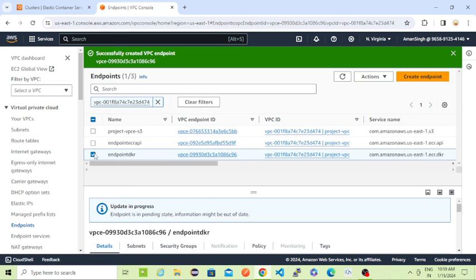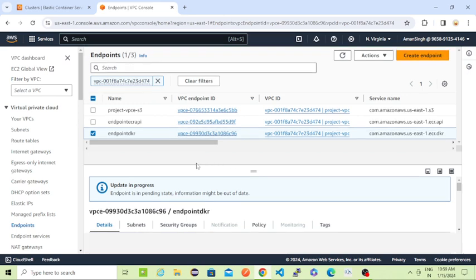You just need to remember one more thing: if you want to connect this ECS service to monitoring as well, or you want to deploy monitoring in your ECS, then you need to create an endpoint for monitoring too, and only then will it be able to connect to your monitoring service. Otherwise it will not be able to connect, because we are deploying the ECS containers in a private subnet where there is no internet connectivity. So I have created both the endpoints.